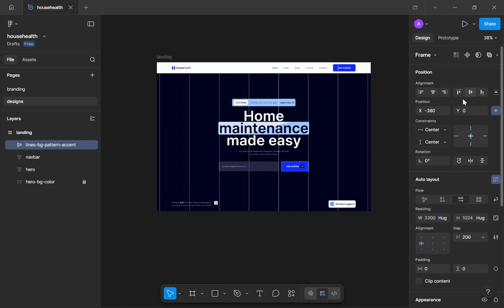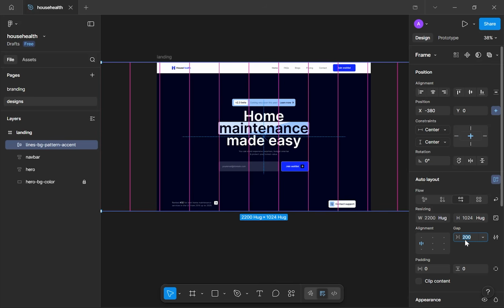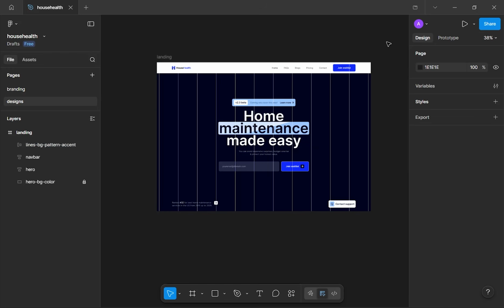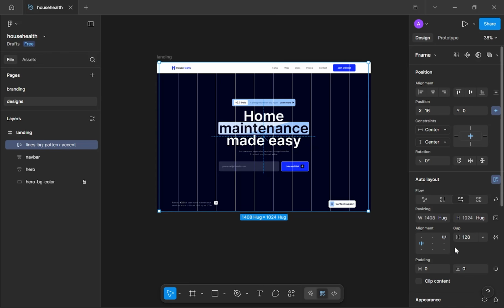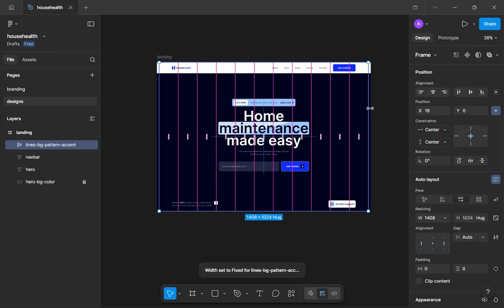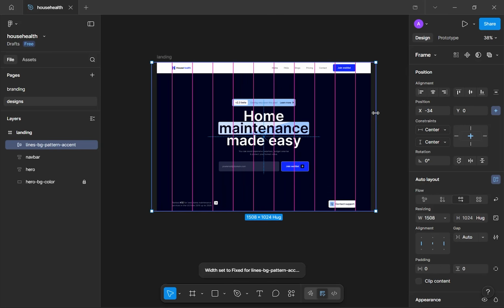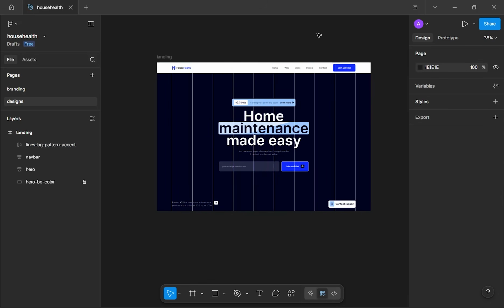Actually, 200 is a bit too much. So maybe 128. Okay. We are on the right track, but I'm going to give it a gap of auto here. And okay, I think this is it.